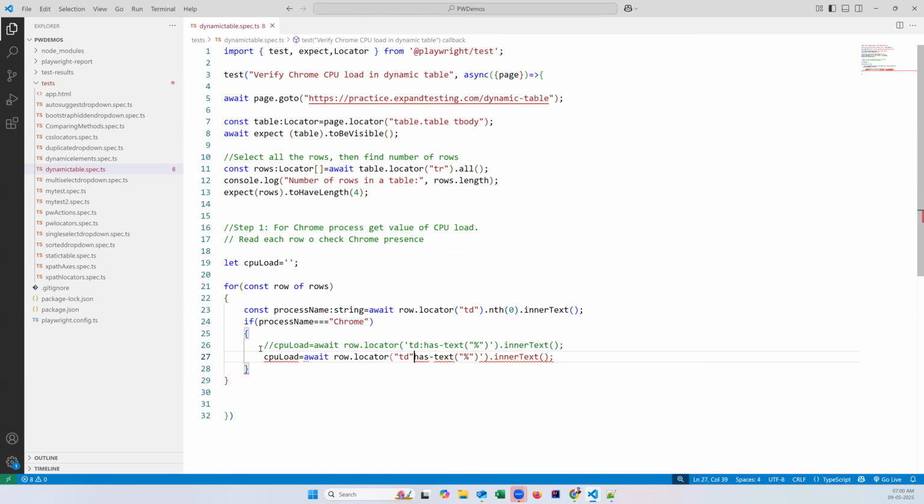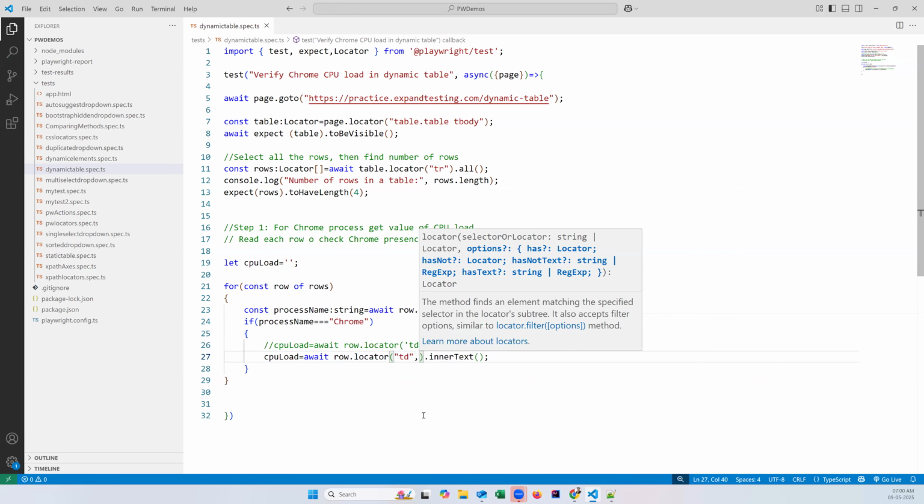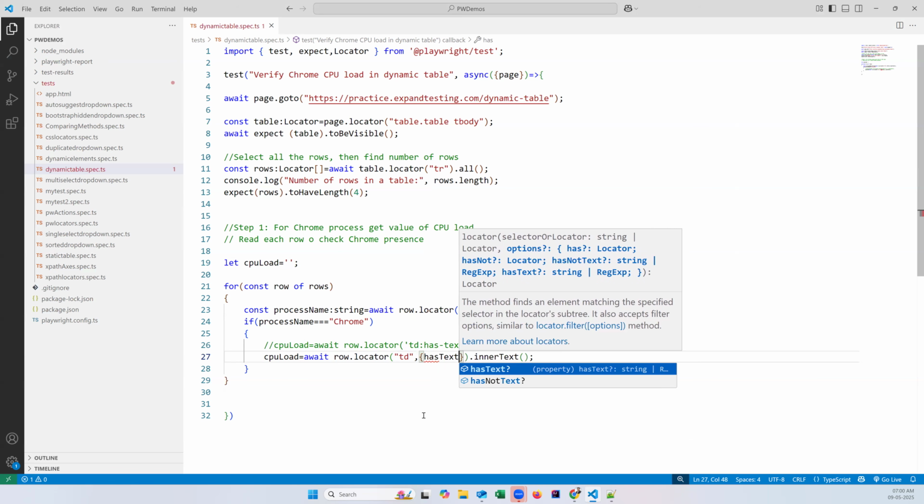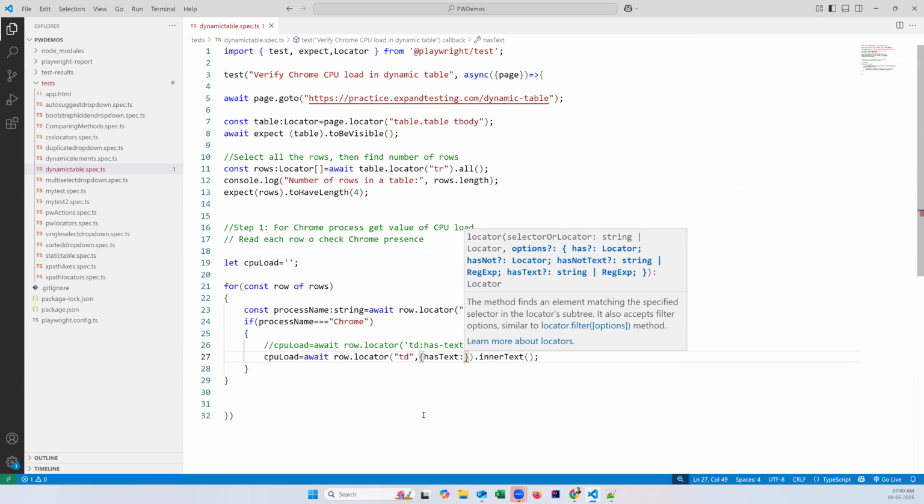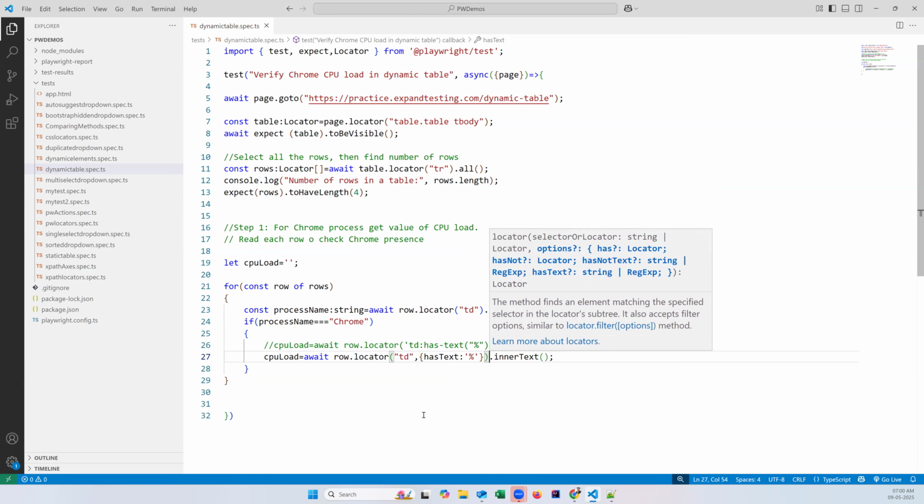After closing the TD tag, this is matching with all the TD elements. But among those TD elements, we have to capture the TD element which has the percentile symbol. So what we can do is say comma just after the tag name and put curly braces. Here you can use a keyword called has-text, colon, and the value is percentile. You can use it like this.